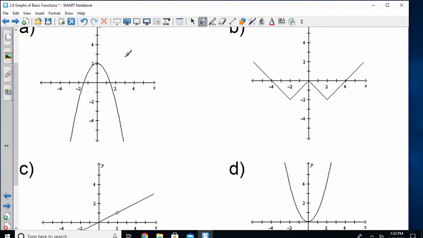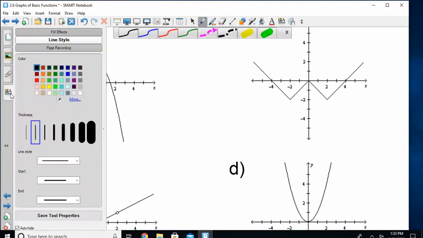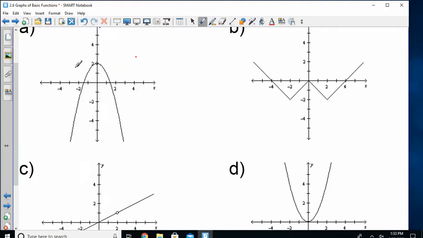So if I'm looking at A, and I apologize, this is very hard to tell. There is an open circle right here. Where it went through my dot, it kind of looked like it filled in where it hit the x-axis. So at 0, 2, that is supposed to be an open circle on your graph. So if I'm drawing this, going from left to right, what happens when I get to that open circle? You have to stop, pick up your pencil, go to the other side.